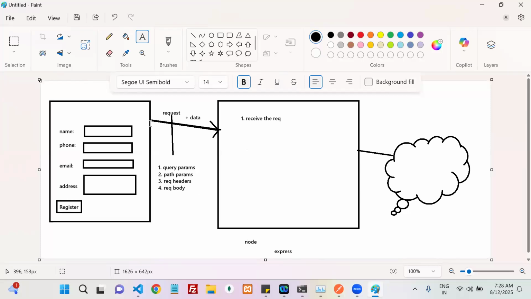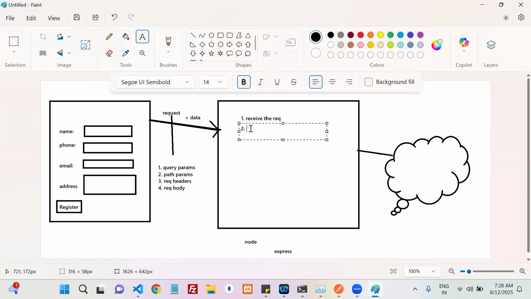Now, my client sends the request, so my server-side guy receives the request. What is the next step? The data has to be taken and stored in the database. My data is coming through which channel? The request channel, right?